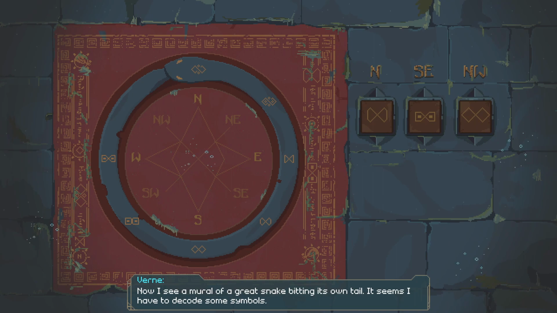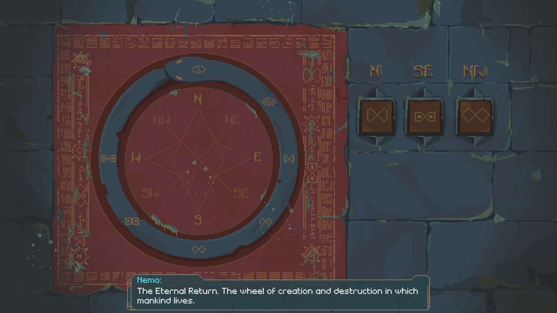Now, I see a mural of a great snake biting its own tail. It seems I have to decode some symbols. The tail-biting snake is an Ouroboros. It symbolizes the cyclical nature of the world, the eternal return, the wheel of creation and destruction in which mankind lives.